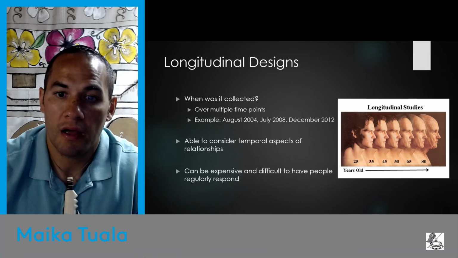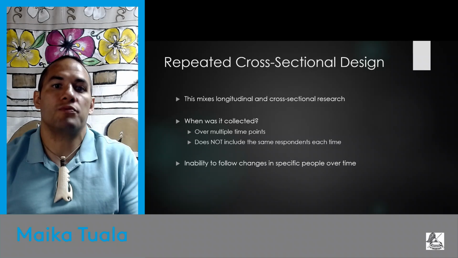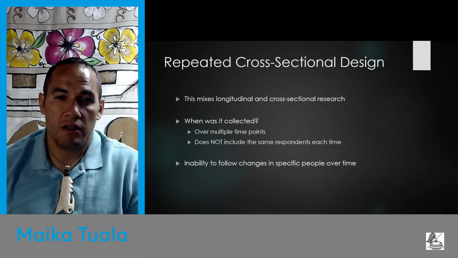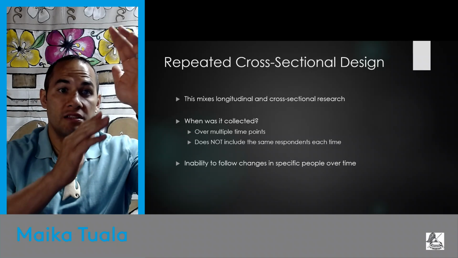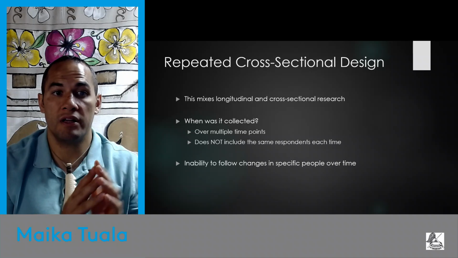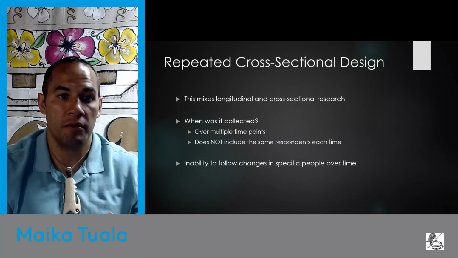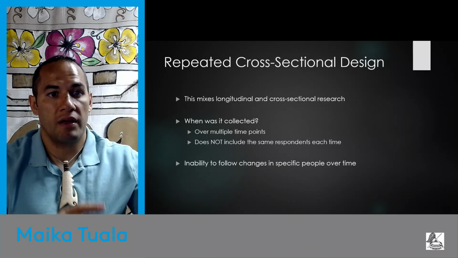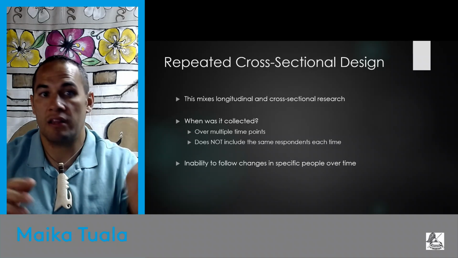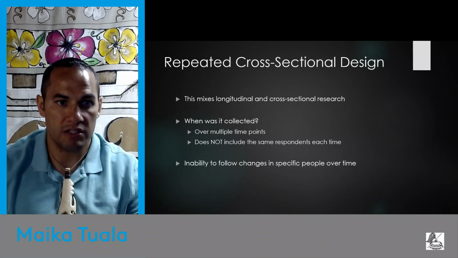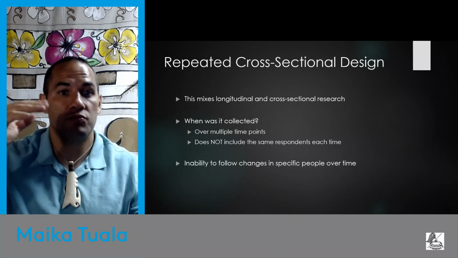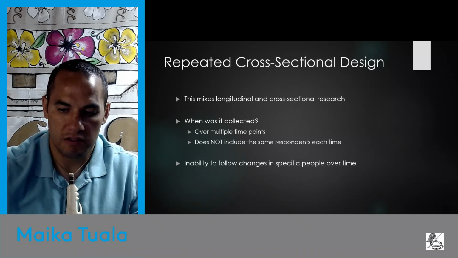Okay. Now the next one is repeated cross-sectional designs. And that's essentially where it mixes both of them. So you ask different questions about different topics, about maybe sexuality and education and employment and all that. You ask all these different topics, and then 5 years later you ask the same questions, and then 5 years later the same questions again, and across those 3 time points you can see the relationship. So that's repeated cross-sectional design.